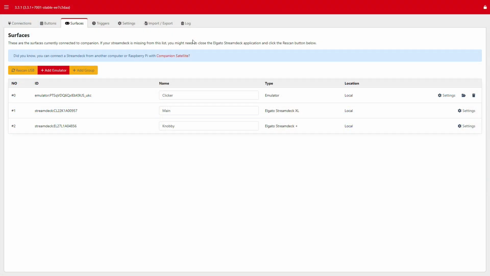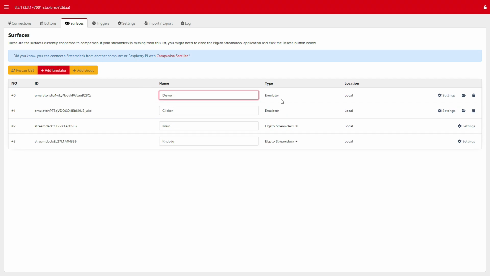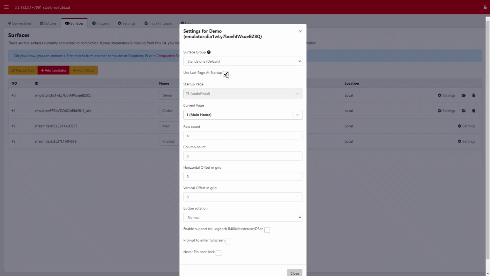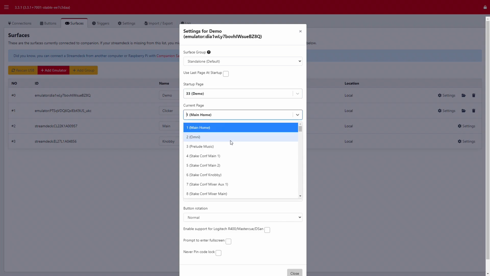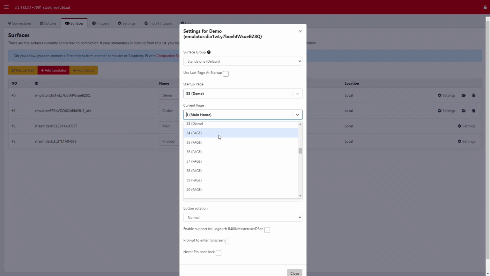First, I create an emulator for the clicker to be treated like a surface in Companion. To do this, go to Surfaces and click Add Emulator. Just like with a Stream Deck, you can assign the emulator to a specific page. By default, the clicker is set to the upper left corner of buttons, with the previous mapped to 01, the next to 02, Start Slideshow button to 11, and 03 for the blackout button. This can be changed using the offset feature.